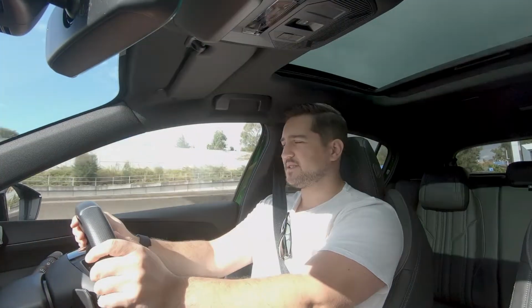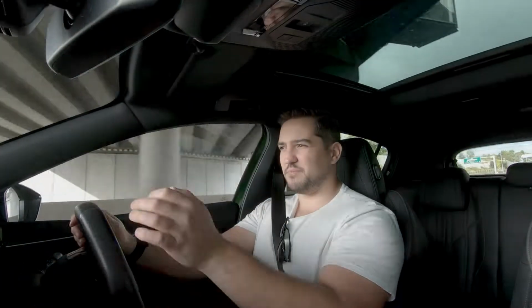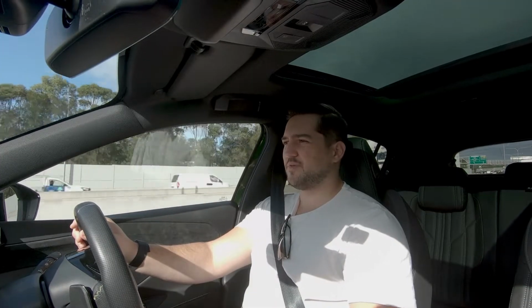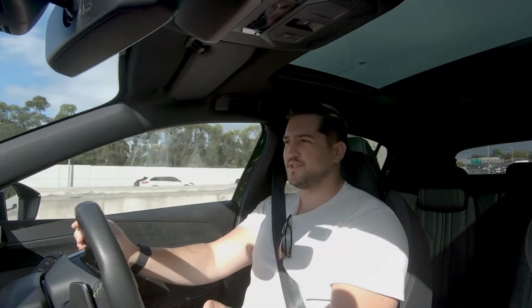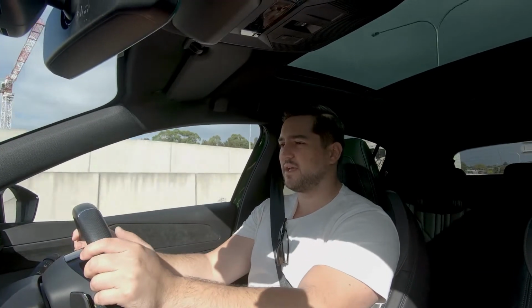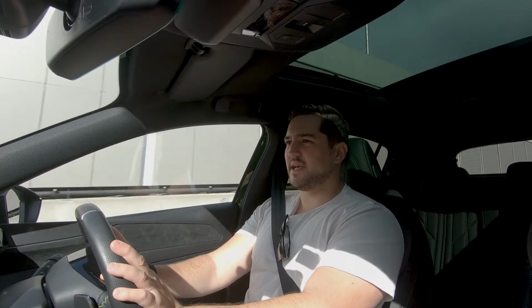But we're not going to be taking this car, not because I don't like it, not because it's not capable, because I really like this. I was a bit worried with the 1.2 litre 3-cylinder engine that it'd just be rather boring, but it's actually pretty fun. It's pretty responsive and sprightly. I'm not going to say it's fast. The other thing is this cabin, as the name would suggest, it's really premium and it's bolted together well, and there's lots of quality in here. It's a nice car. My only thing is driving in the Outback, I think I want something a bit more substantial with a bit more room, but not just in the back.